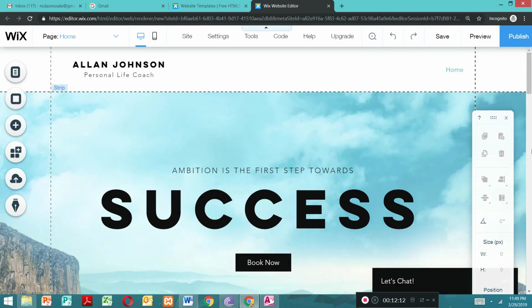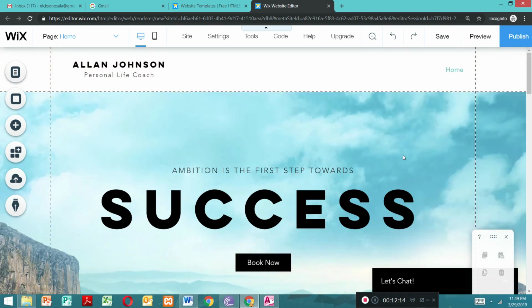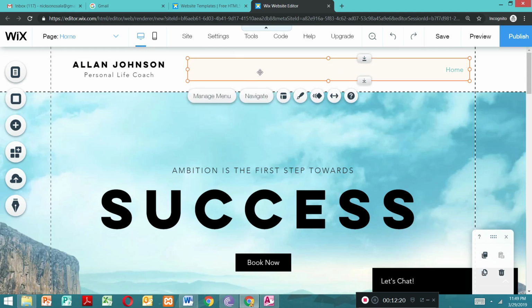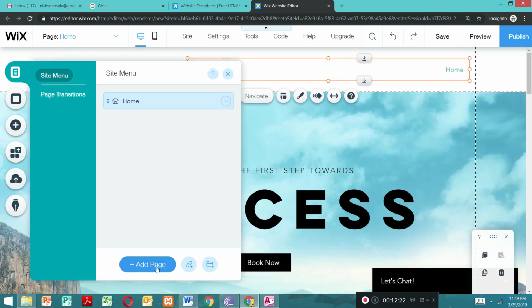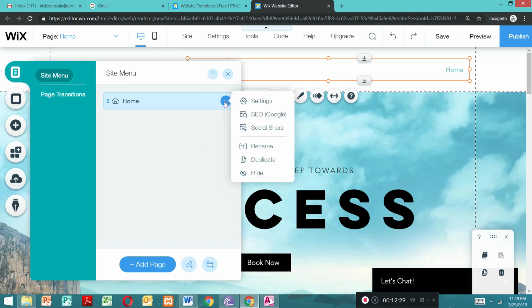I'll minimize this first. So as you can see, all the menus that were up here were minimized. For us to add them, we just come and double click, we manage, and then we can add page. If you want to rename it, you can just click on this round button on the right of the menu itself, and then come to rename it.